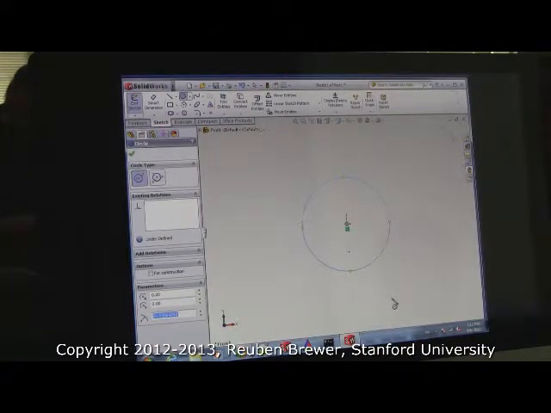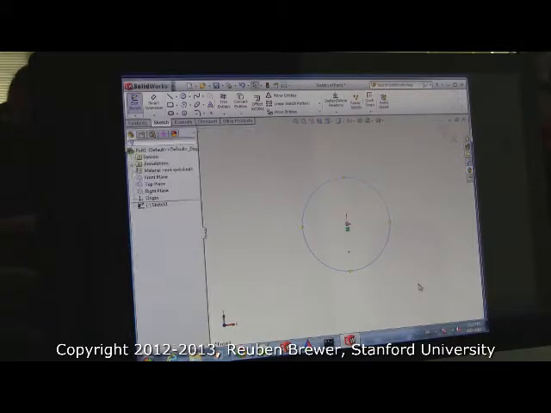Now, our icon has a little circle on it. See your mouse? That means we're still in circle drawing mode. So to get out of that, you hit Escape. Half of the errors that happen in SolidWorks are because we're still in the mode of the thing we did last, and we don't want to be. We want to do something else. So say I want to draw that circle, and then I want to draw a square, and I keep drawing circles accidentally. That's why. Now everybody hit escape like 20 times in a row.